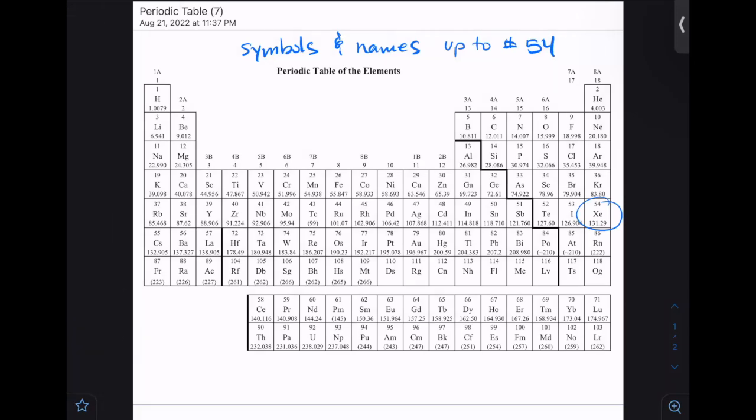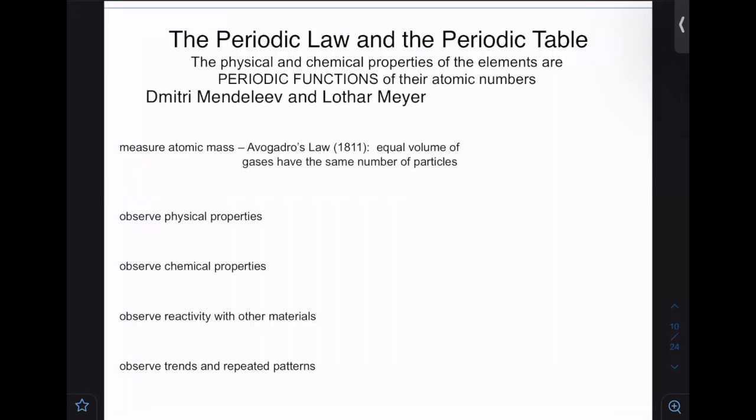So there you go. Back when scientists first started trying to organize these elements into some kind of a system that they can make predictions on, they didn't have 118 elements that we have listed on our modern periodic table. They only knew about 60 elements at the time. And by the way, this was back in the 1860s. Not that I would ever test you on a date, okay, but this is just for historical perspective.